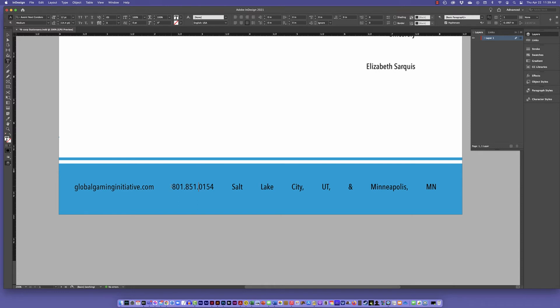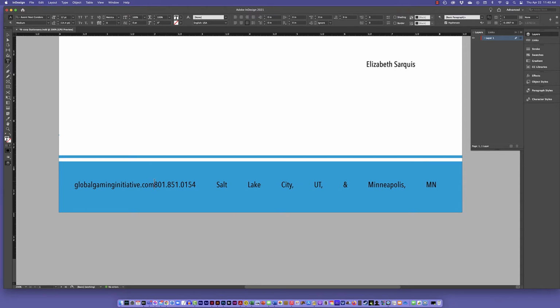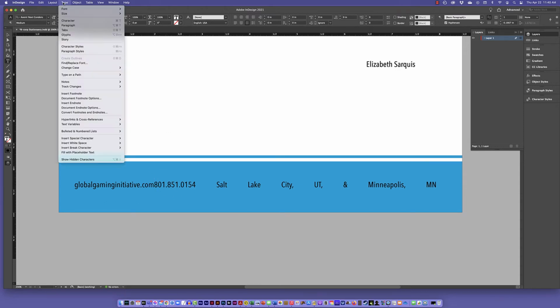So let's just go ahead and under type, we're going to insert a white space, and it's a very special kind of white space. We call it the flush space.